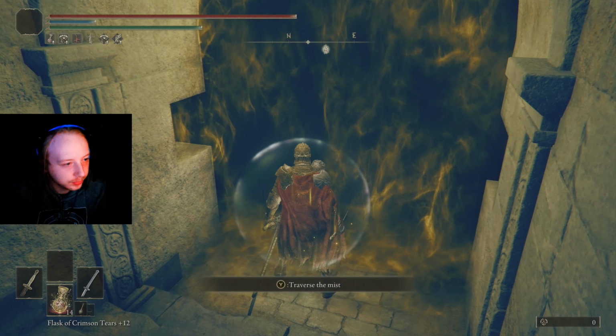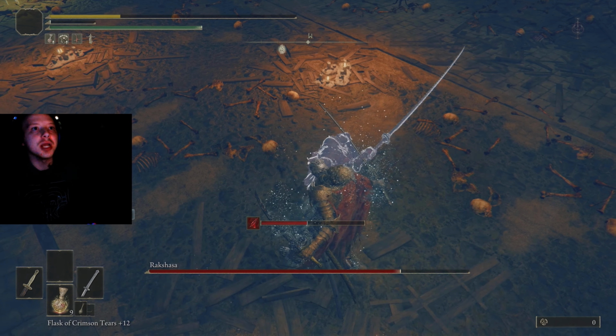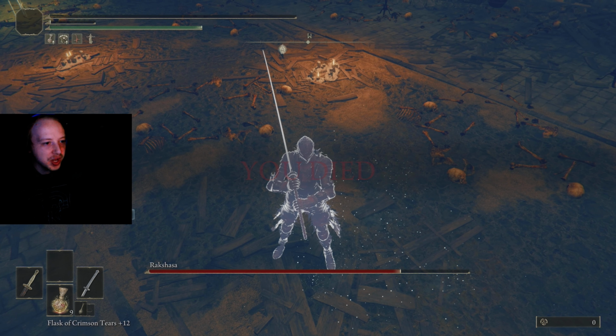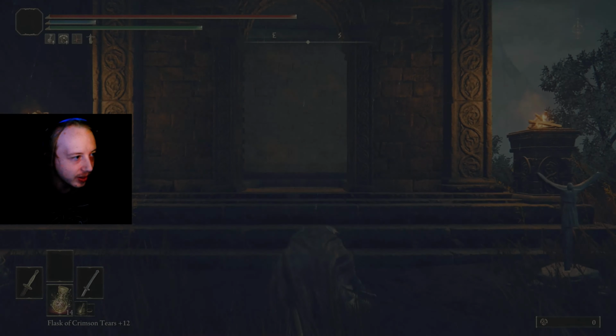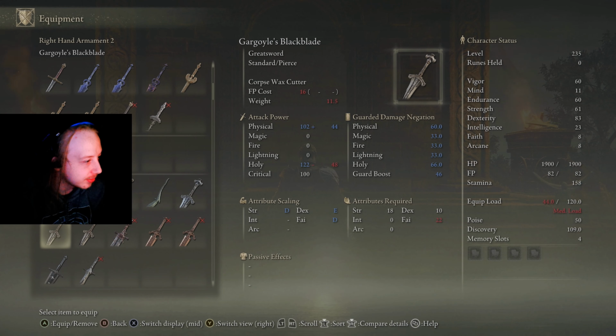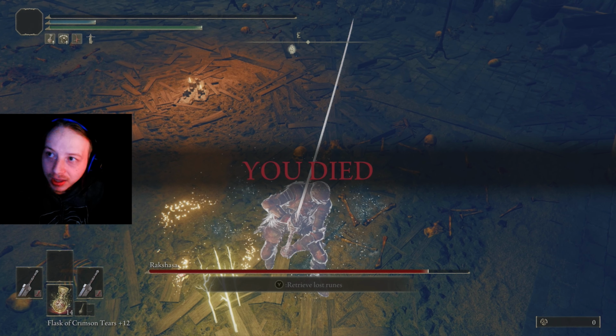Anything I throw at him? I don't know how to kill this guy. Jesus Christ. He's literally two tapping me. What do you want me to do? I can't even do anything. I'm getting two tapped. What do I even do? I don't know what to do. Dude. He is two tapping me.